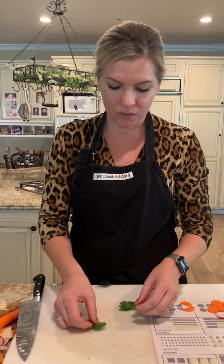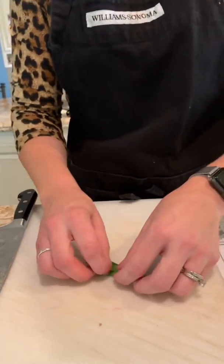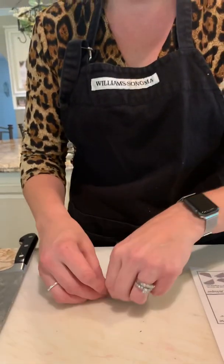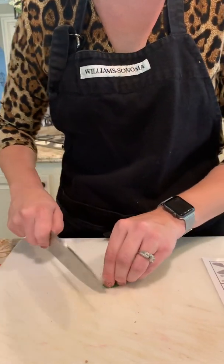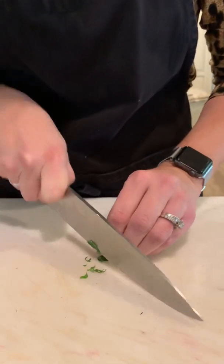But what you would do is you would just stack them all up together like this. And then you roll them up, making sure that all the leaves are tucked in here. And now what I'm going to do, starting at the end, is I'm just going to run my knife very close together, and it should be a fluid motion here.